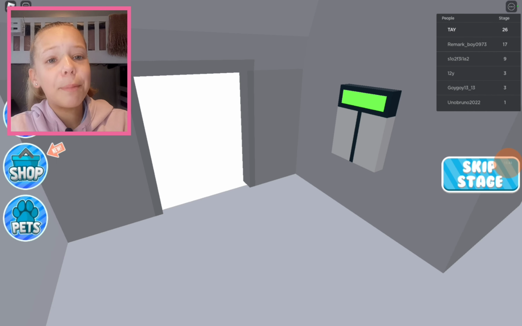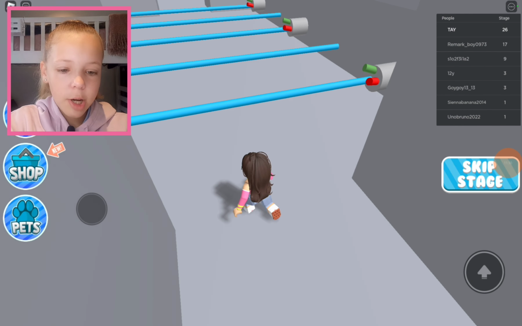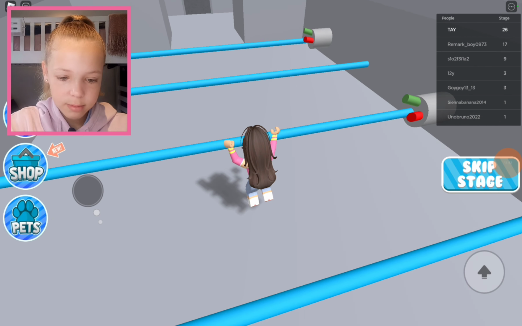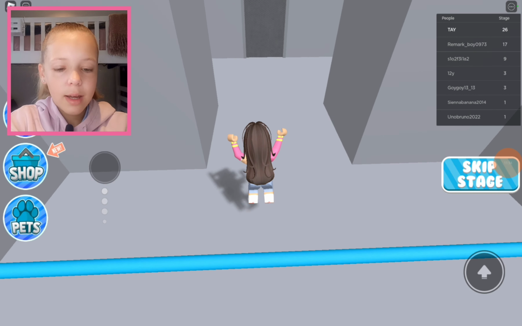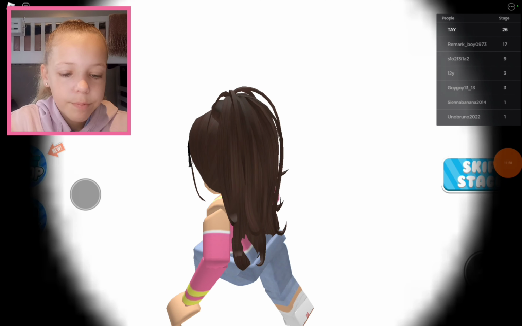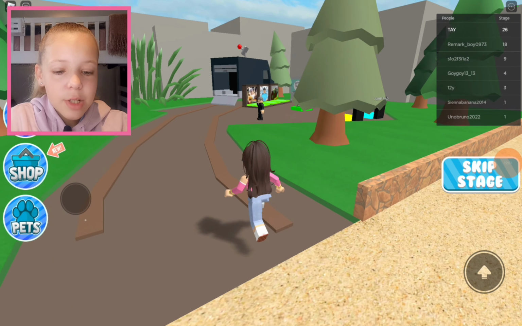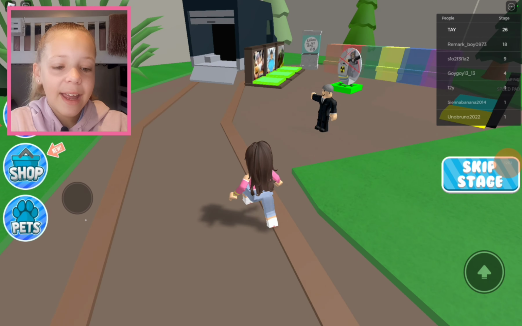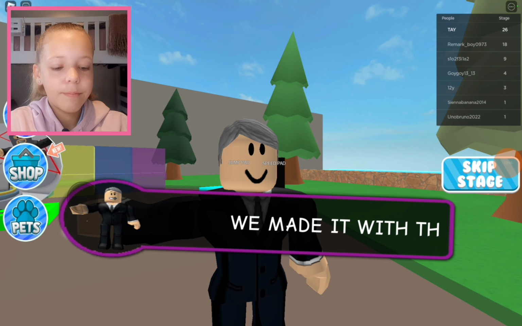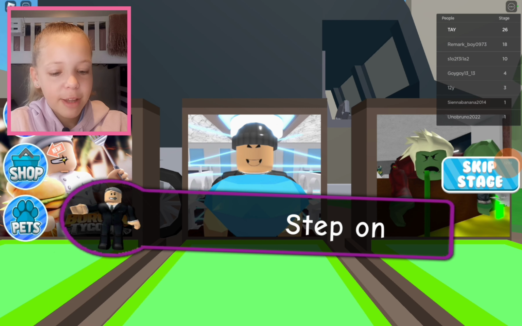Did you see it swipe? It was so cute. Oh. They could have at least teleported me back. Okay, let's go back. Here's the escape door. Oh wow, that was a white room. It's a beach! We reached the end. Yay! We made it with the code safely.